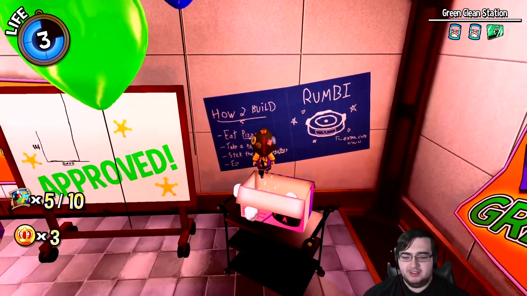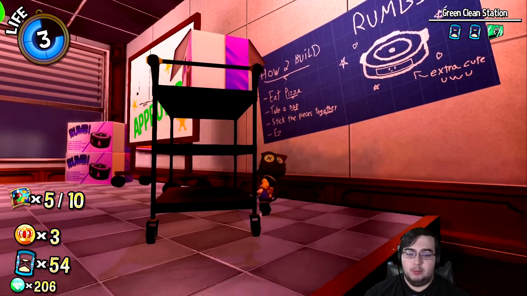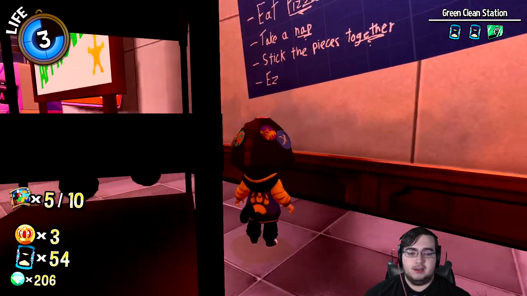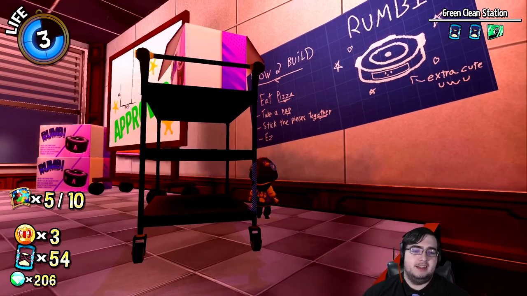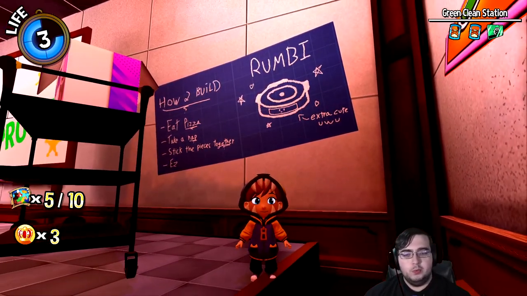Yay! How to build, eat pizza. Underline pizza, it's gonna be like big boy pizza. Take a nap, an underline nap, at least 8 hours. Stick the pieces together, double underline, and then easy. It's just, that's it. They're built different, I don't know. Extra cute.